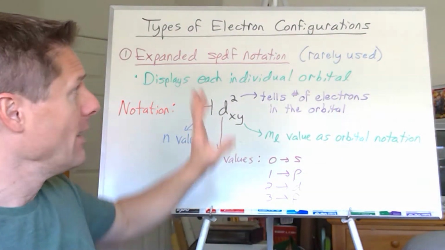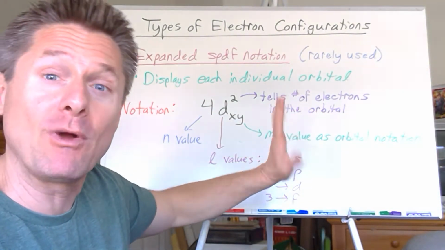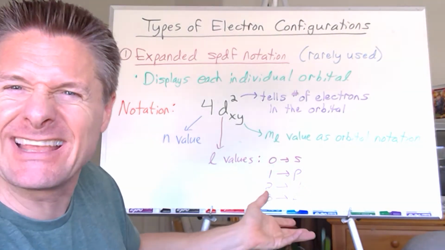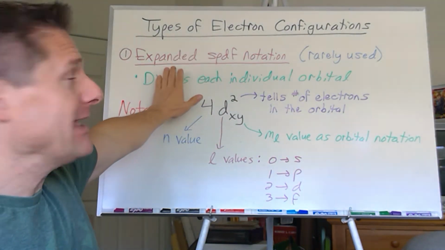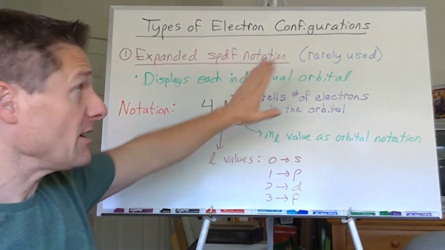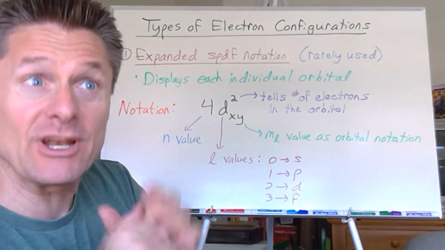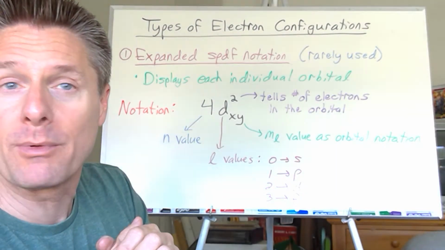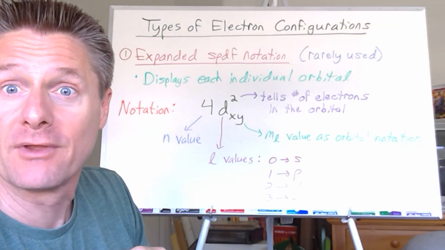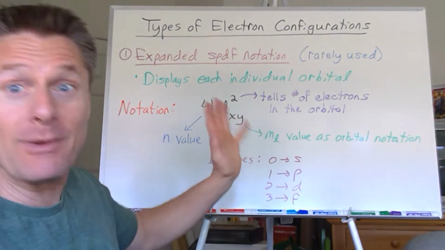So 4 different ways. The first way I'll mention, but I don't know anybody who truly uses it. I want you to appreciate how bulky this is and how it's not really necessary per se. This is called the expanded spdf notation. Again, very rarely used. What we're going to do is notate every single orbital. It's really a pain, and the only way you can do it is to know all of the orbitals, the dz squareds and all the f's. I don't even know all the f's. So really nobody does this.